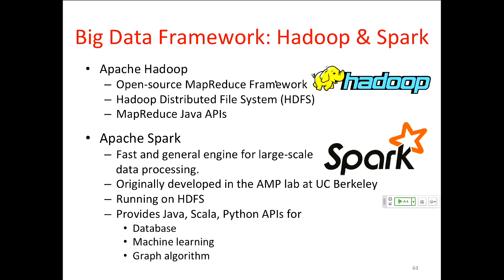Surprisingly, it was developed in the AMP Lab at UC Berkeley, and now it's widely used by many other groups. Also, it runs on Hadoop file systems, but it provides very clean APIs to the users. Okay?